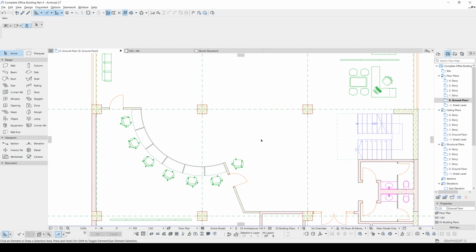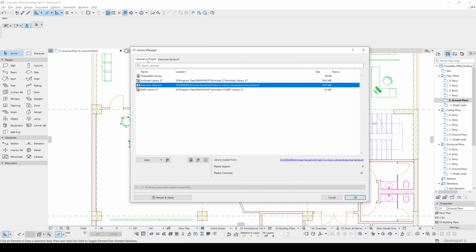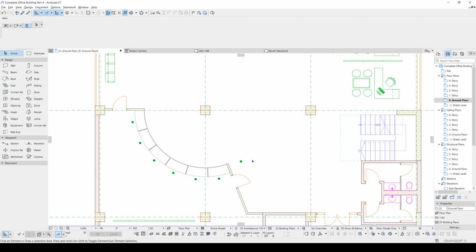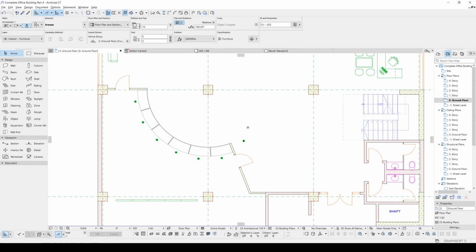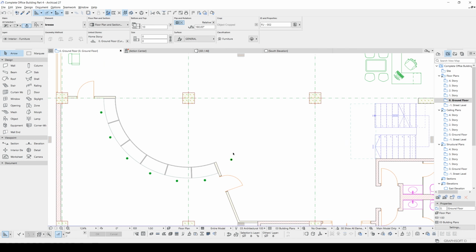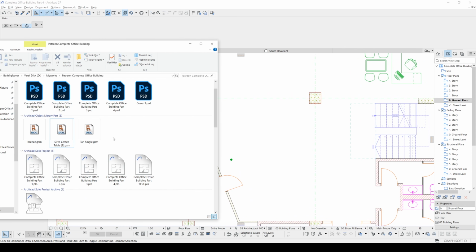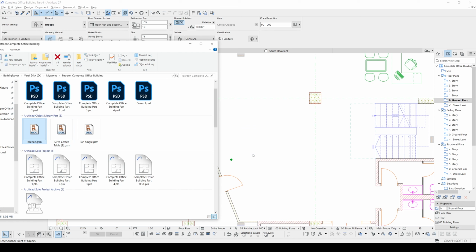Let's check if it is going to work. I'm going to unlink the libraries for these furnitures. Alright, somehow it didn't work. So to achieve this, I'm going to reapply this coffee table and the other GSM files.